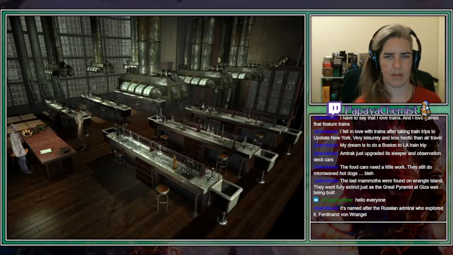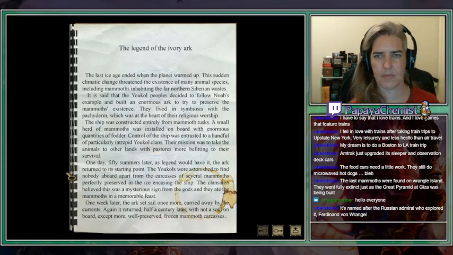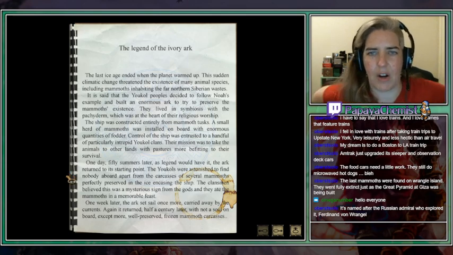Okay. Mammoth, and that looks like the pamphlet he was talking about, or the photocopy or whatever. Stuff that in my shirt, and stuff this in my shirt. Okay. The Legend of the Ivory Ark.